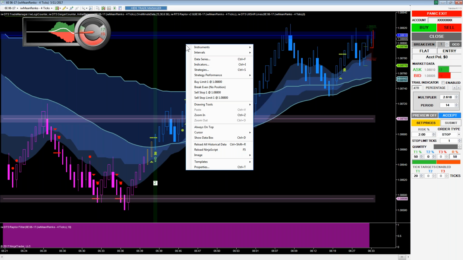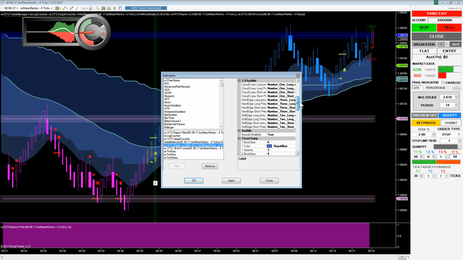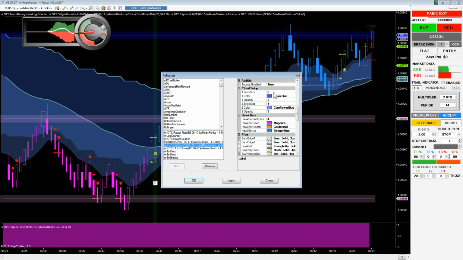Next, you'll go to your indicator window, find your Raptor in the indicator assortment, and where it says cloud setup, you're going to change the default values to a 6 and a 4, and then for your hawk bars, you're going to change that to a 4 as well. And that's it. There's nothing more to change.